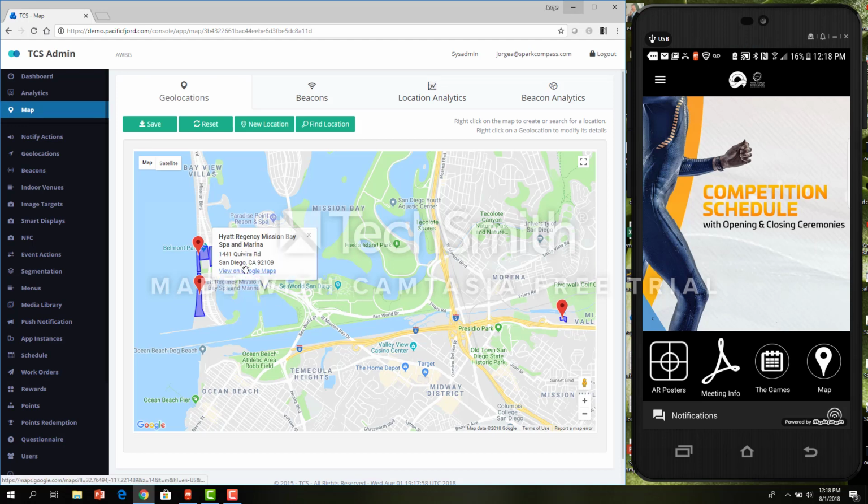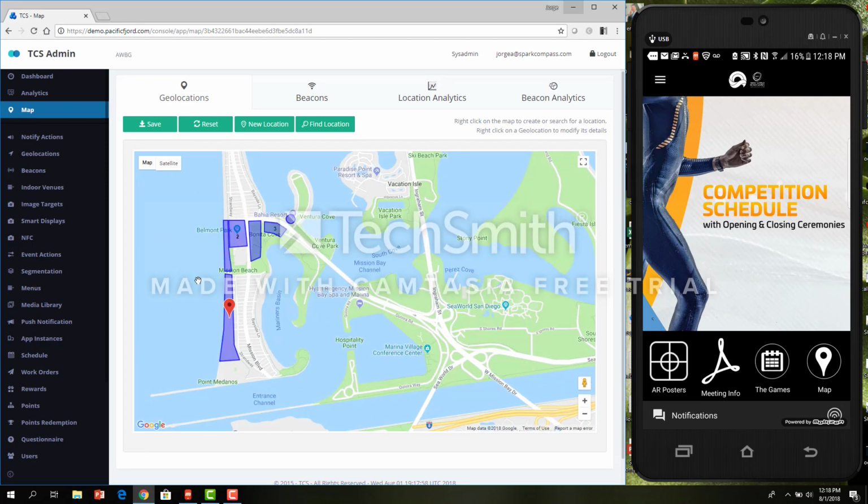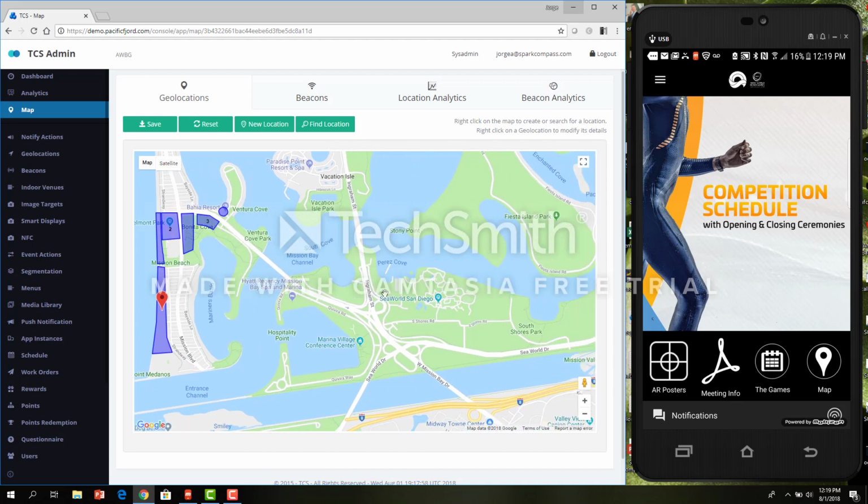Data points will be started to be created on the data log. So anyone, again, with the phone, with the app installed, location service enabled, that goes in or out of these areas will have a data point created on our backend system, which of course accumulates a very extensive set of data points, which will later on enable very detailed analytics, heat maps, and a bunch of other behavioral analysis, reporting and viewing of information.